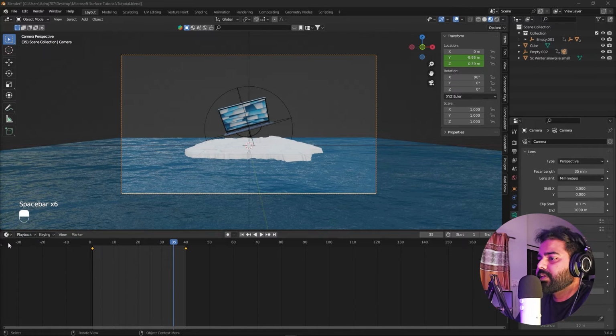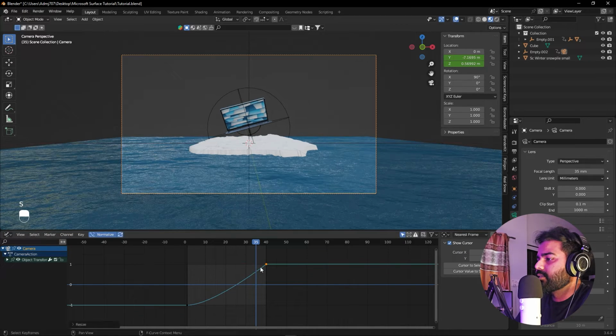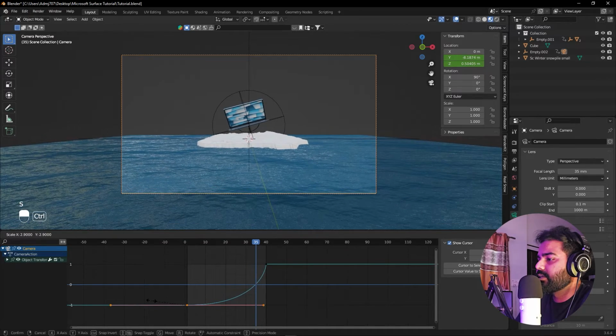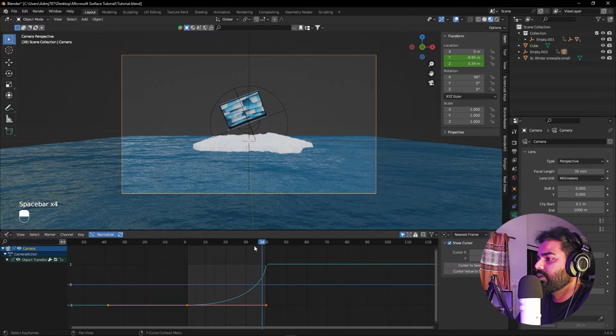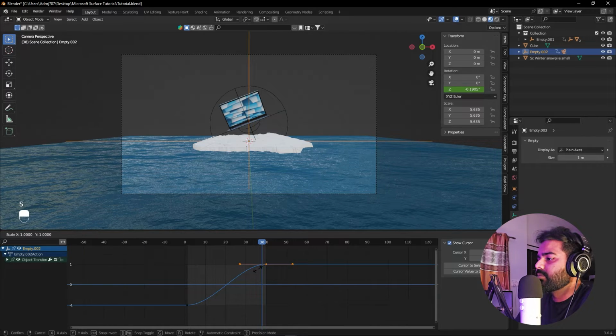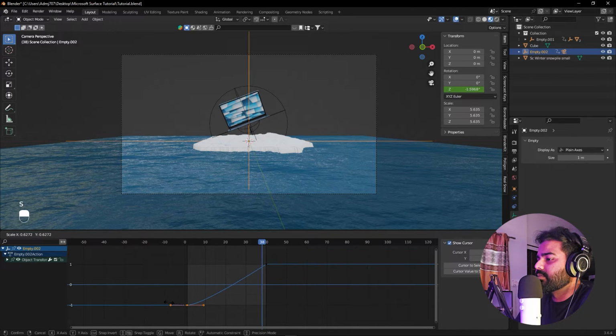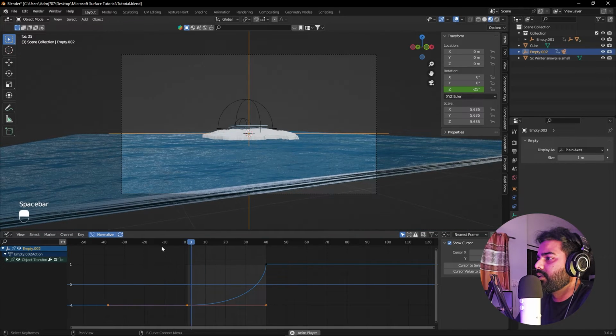Now we can do the same thing. So let's open up the graph editor and press S0. So we can select this, press S, and let's increase this up like that. So you can see that it starts very slow and then it goes like that. Now let's select this, and I'm going to do the same thing. So select this, press S0, and let's select this, press S, and let's increase this up like that.